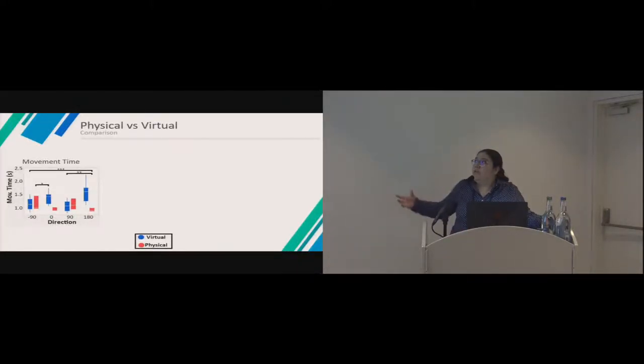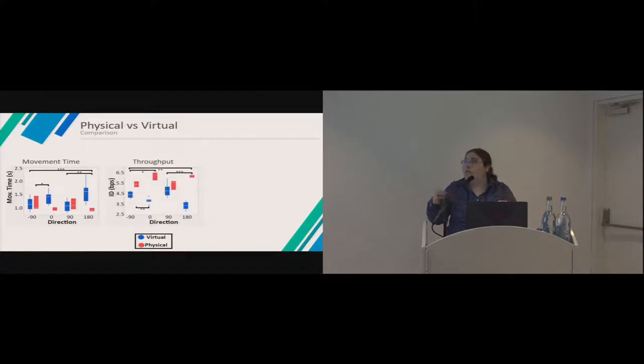We compared our physical and our virtual results. Because our physical results have fewer tries, we removed all the virtual results of the extra target separations, and we only compared the 30 centimeters condition in both experiments. And here, as you can see, our results are flipped. Two possible confounds are, first, that in our physical study the participants did fewer tries, and second, that the participants only saw the half circle and not the full circle. However, even considering that, the physical study results show better performance, both in time and throughput. And you can see that in the plots.